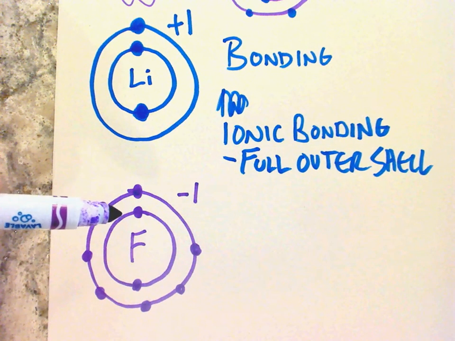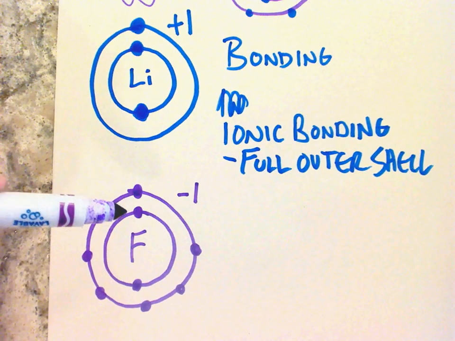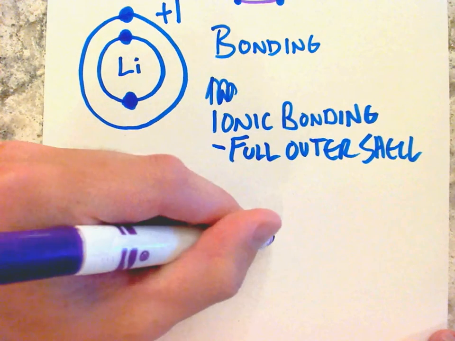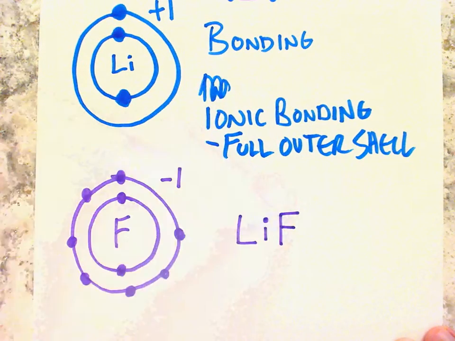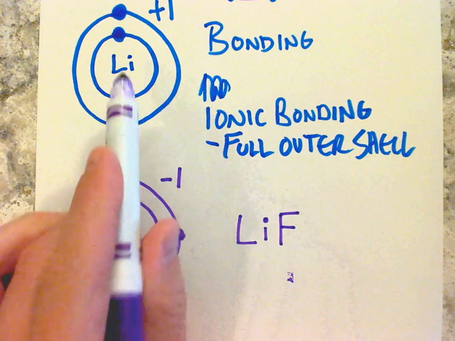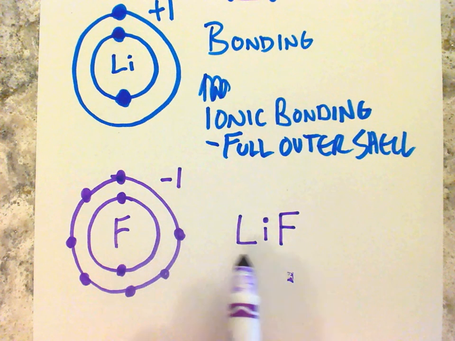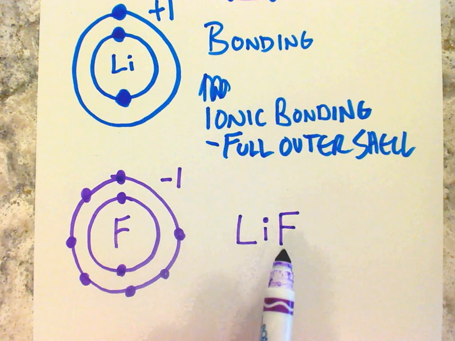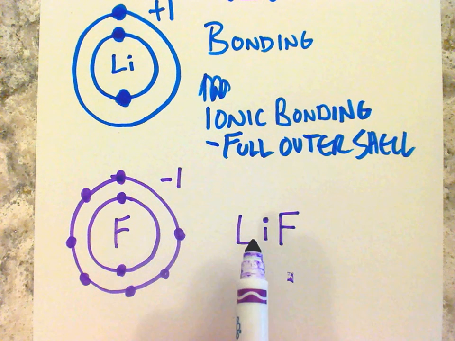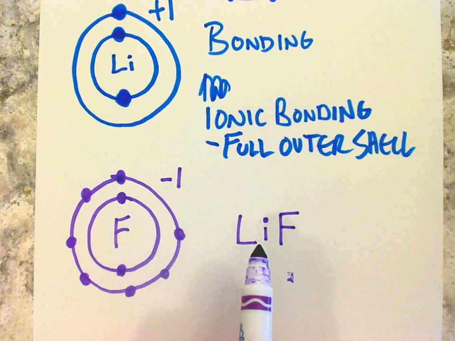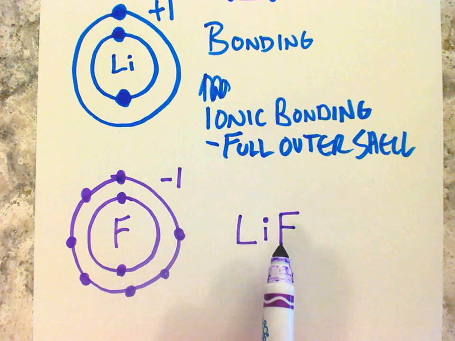And the new substance will be LiF. We use the symbols for these and we write them together to form the new compound. There are no spaces or gaps. We use upper and lower case, so be careful with that, exactly as they appear on the periodic table. But this would be the new compound that gets formed.